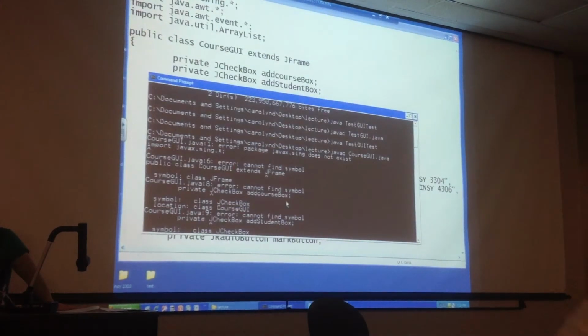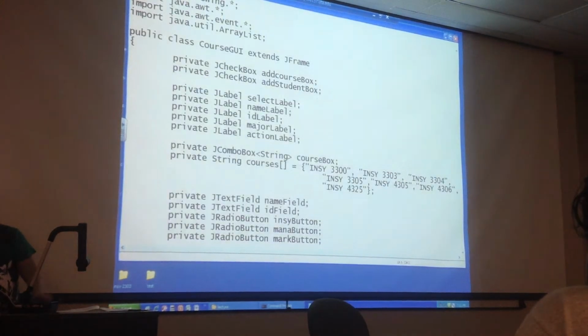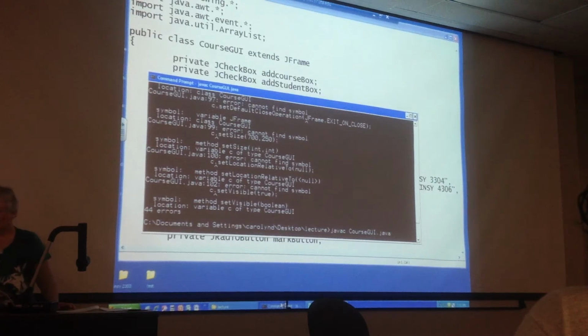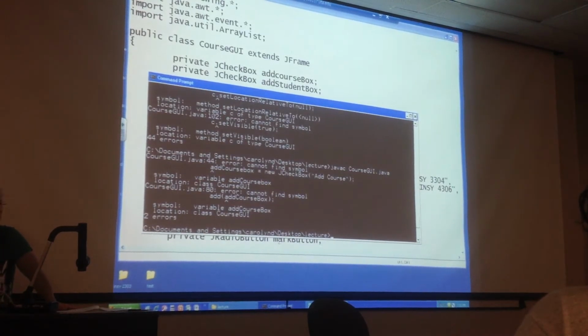And I will tell you, and I know it's not true of you guys, but my Java 1 guys, they start at the bottom. And you just can't get it all that way. So let's save it. Let's just see how many they got rid of for the heck of it. What did you correct? Swing at the top, I misspelled it. Oh, now we're down to 2. From 44 to 2 with just one little typo.